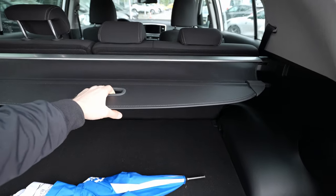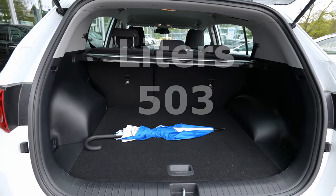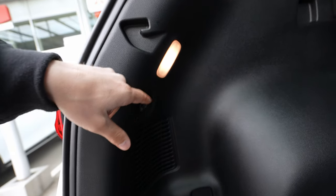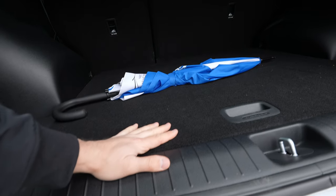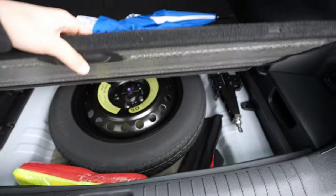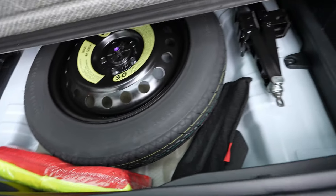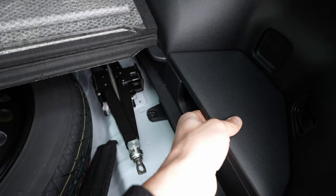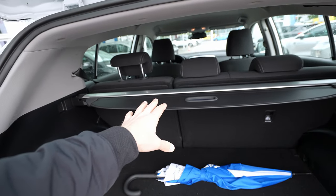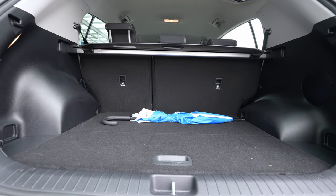The tailgate is a manual lift gate — but there is a button provision, so I think you can get the automatic lift gate as an option. There are handles to hold it open and a protection cover that's simple to adjust. The boot entrance is pretty huge — very practical. On the right side inside you have some hooks, a normal bulb light, a flat floor, plastic at the entrance, storage space, and a speaker. Under the floor there's a spare tire, and there's still some small storage space in the holes.